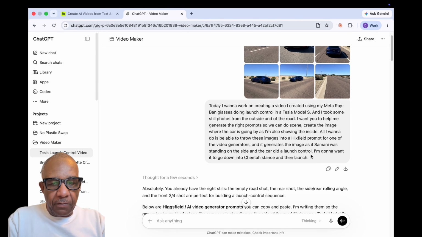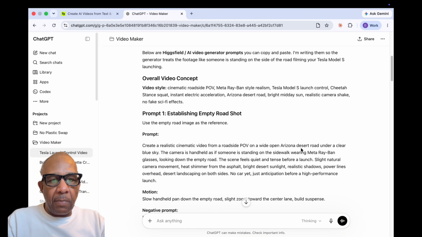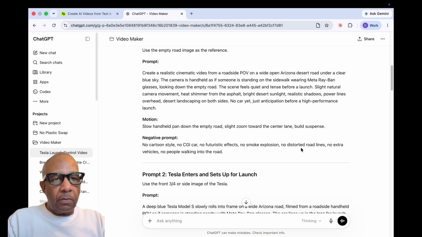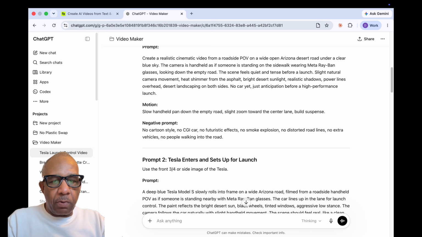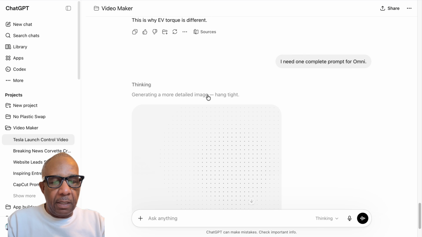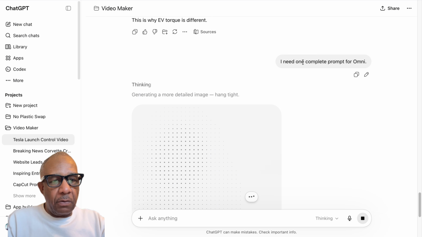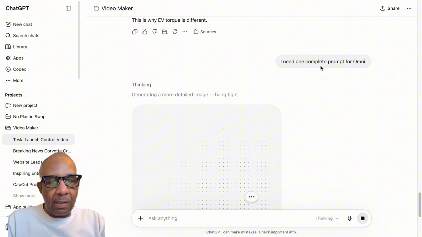So if you can see here, the first thing I'm starting with is ChatGPT. I'm getting my prompt ready. So you can see here the prompt that was created, blue Tesla Model S. We're using the camera roll. So what I wanted to do, I've got a POV using my Ray-Ban Meta glasses.